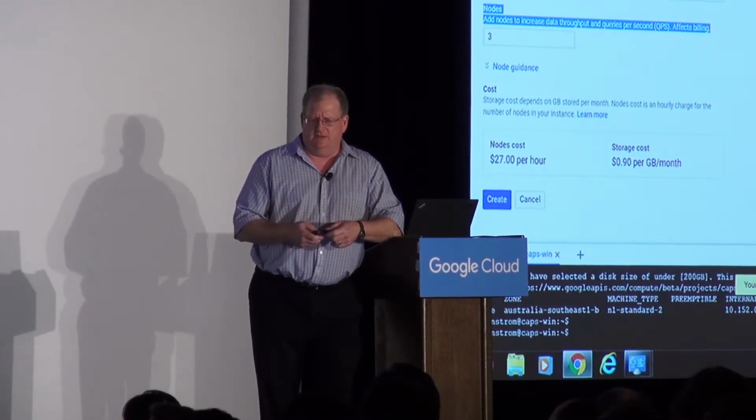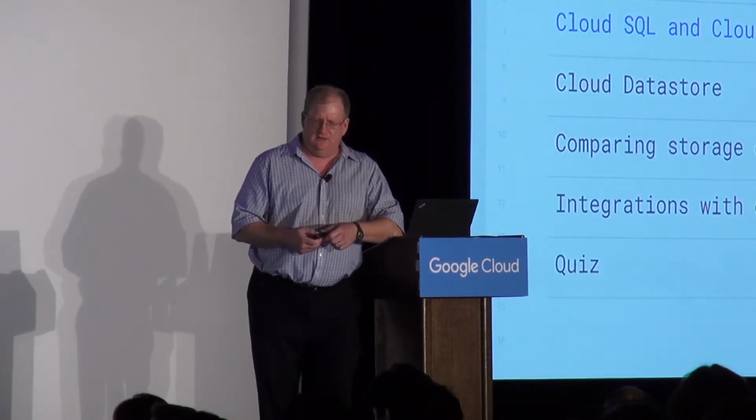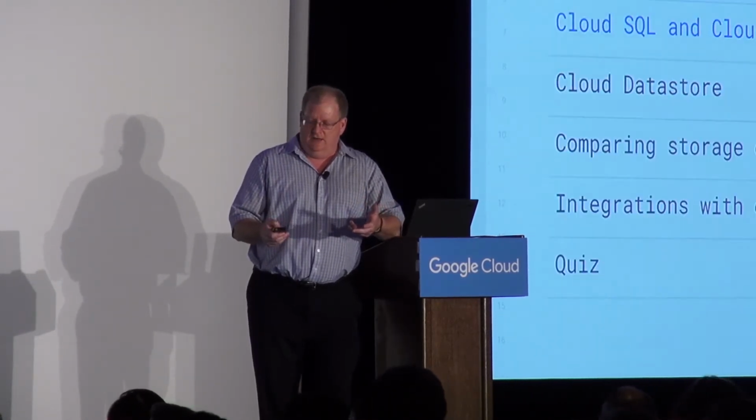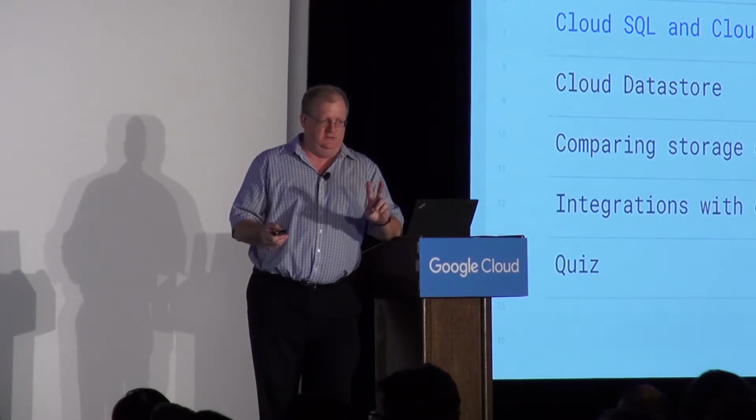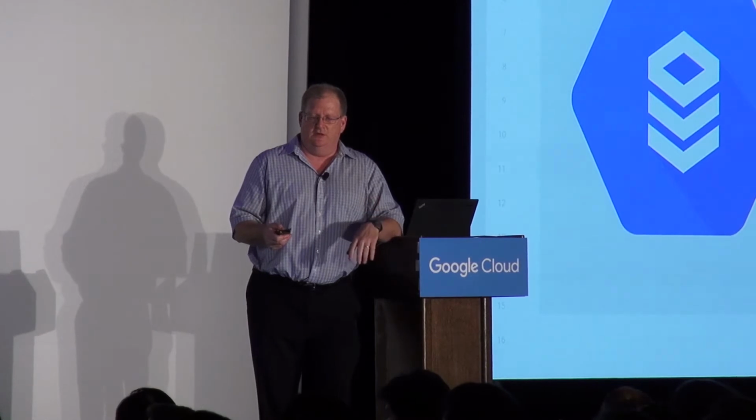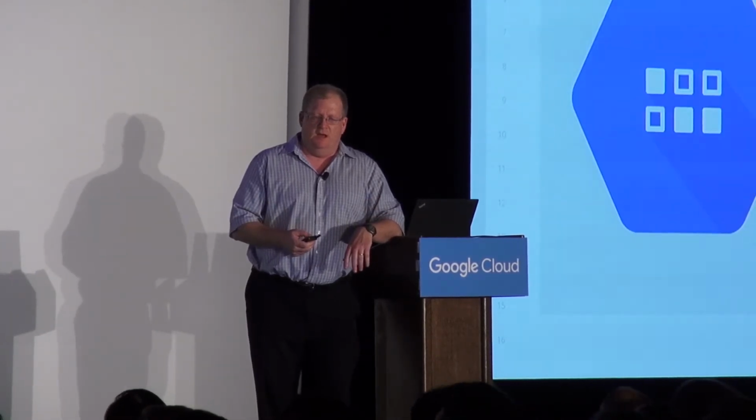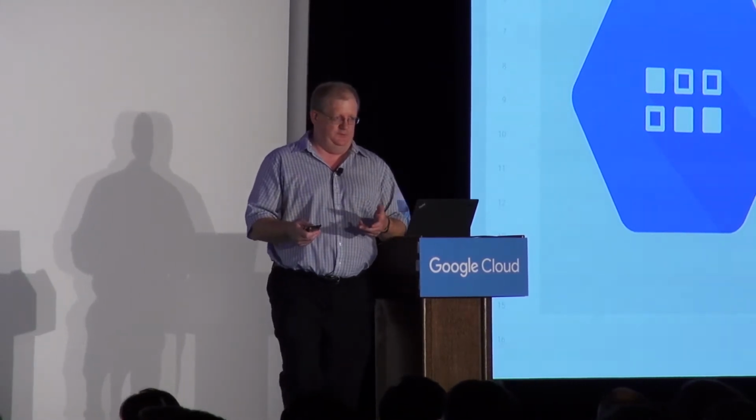Go ahead and switch back to the slides. Anyway, so I guess the moral of the story is if you want to run a relational database, Cloud SQL or Spanner, and remember, Cloud SQL is either PostgreSQL or MySQL, okay? There's a second NoSQL database in Google Cloud called Datastore. Remember, the first NoSQL database we talked about was Bigtable.